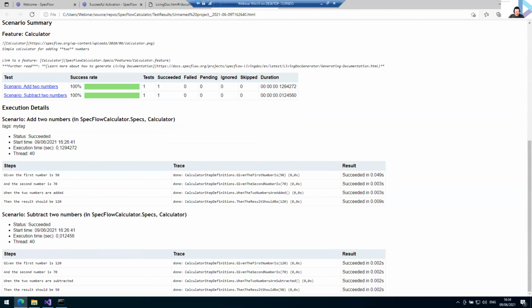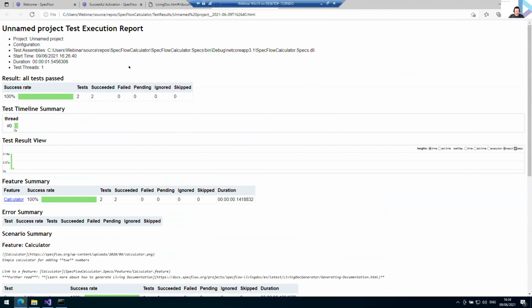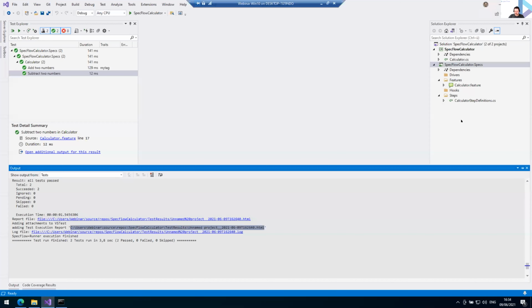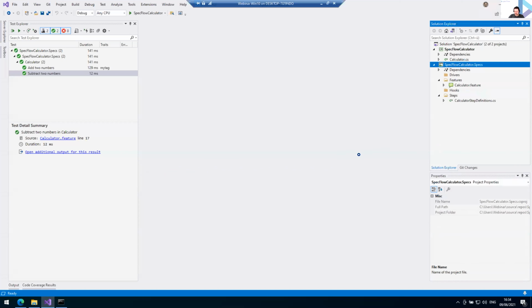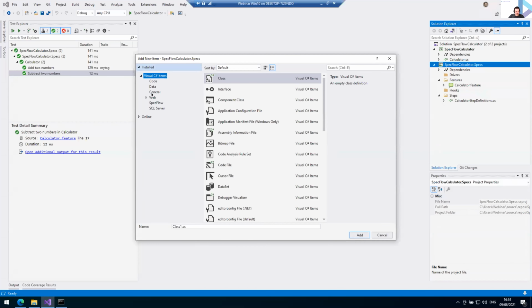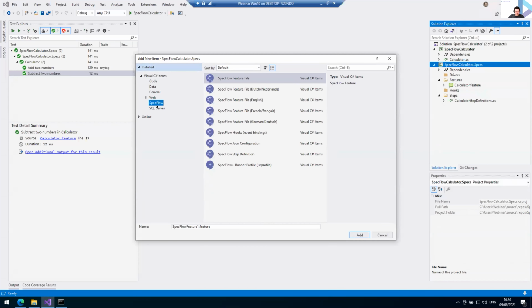It's still there. What you can do is add an SRProfile file to it. Add new item, and in the SpecFlow section you have the SRProfile file. You import this, and remove the old one, because if it's the default one we don't find it and ignore everything that's in there.